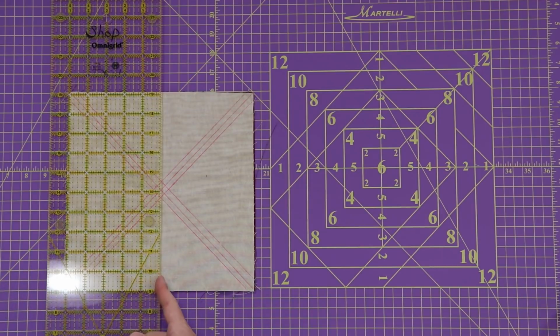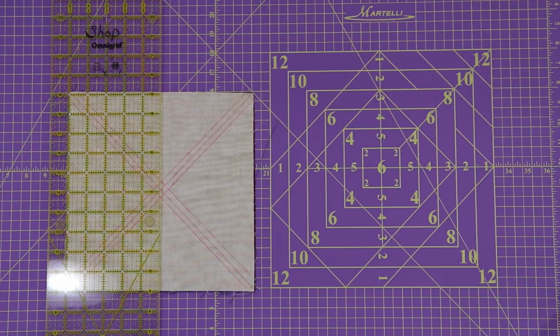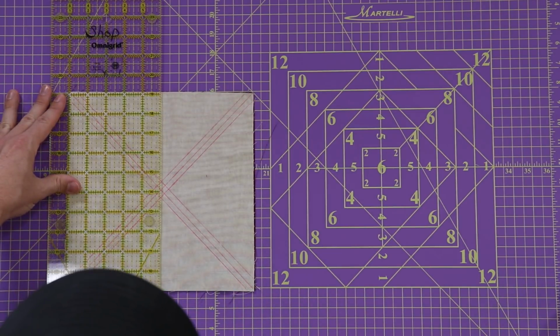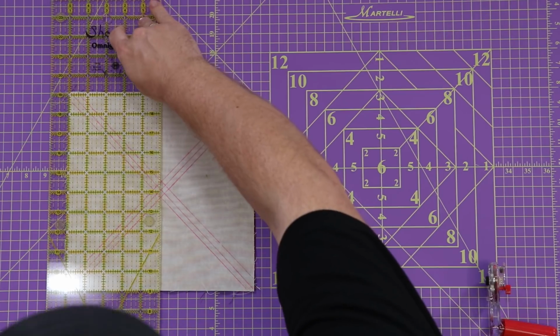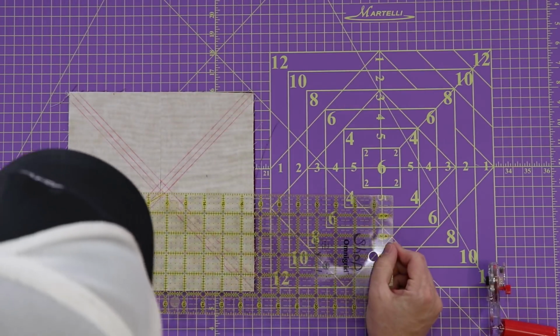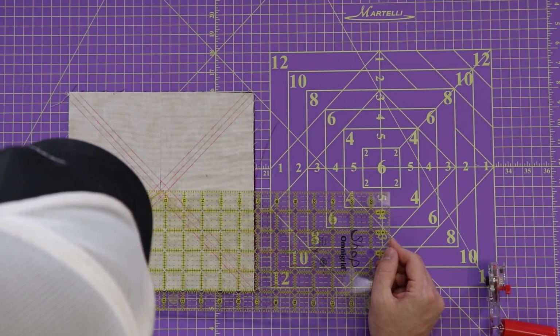I like to cut not on the lines first when I'm doing it like this, because then once you do it, you can just cut straight down the line. You don't have to really measure anything. So I'm gonna set this here. Got it right where it needs to be. I'm gonna cut that. I'm not gonna move any of the fabric. I'm just gonna lift up the ruler. I'm gonna do the same thing right here on this line. I'm gonna just line it up.